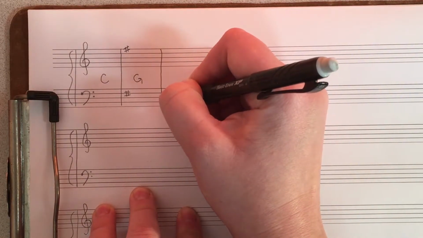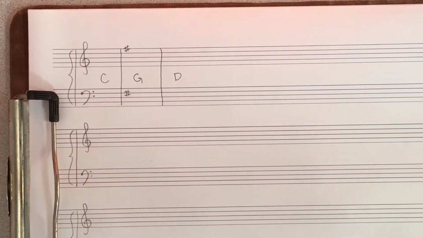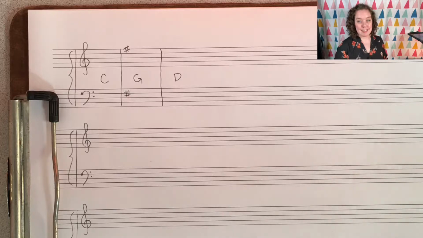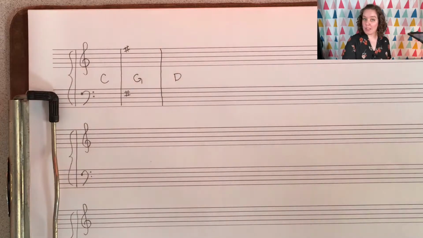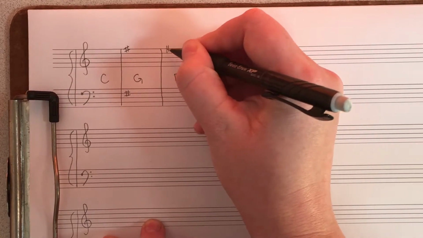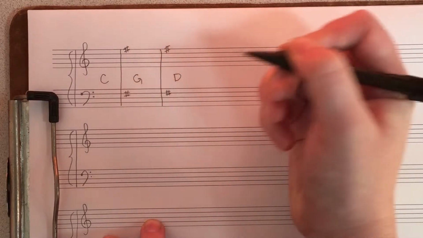That's right, only 1 sharp in the key of G. If we look at this major scale of D, we'll see we have 2 sharps. Those 2 sharps are F sharp and C sharp. We've already dealt with a key signature that has an F sharp in it, so it's going to stay right at the start. We're going to go ahead and put that F sharp right where we know it goes. And then we're going to add that C sharp.